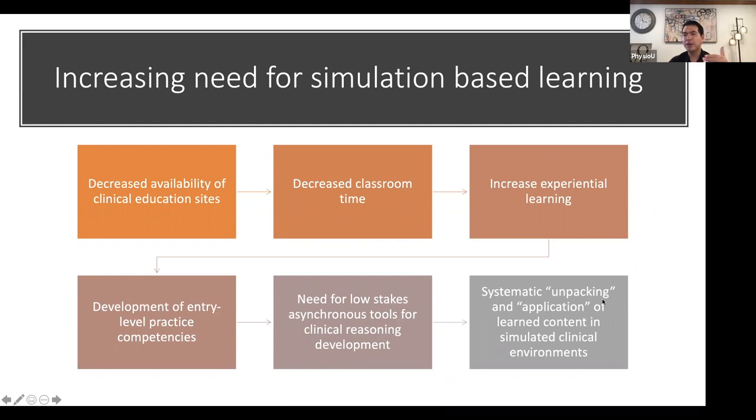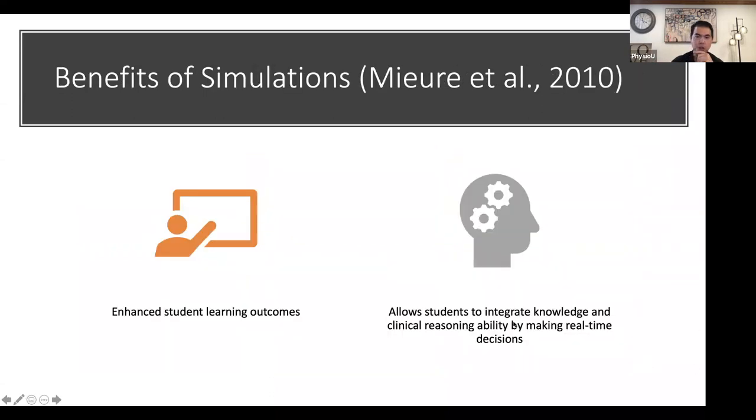For the orthopedic simulations we're going to be releasing — these are all mini-games of the common conditions for all the different body regions. For shoulder week, I need students to encounter a frozen shoulder patient, a shoulder instability patient, a shoulder impingement patient, and a muscle power deficit type patient. We've built and are now fine-tuning mini sims for each of those body regions so they can apply examination, movement analysis, intervention strategies, and therapeutic exercises in mini-games that I don't even have to facilitate — they just click on a link and play.